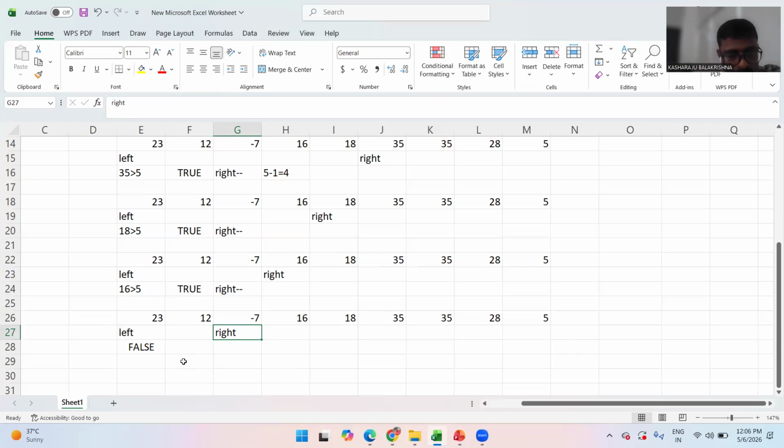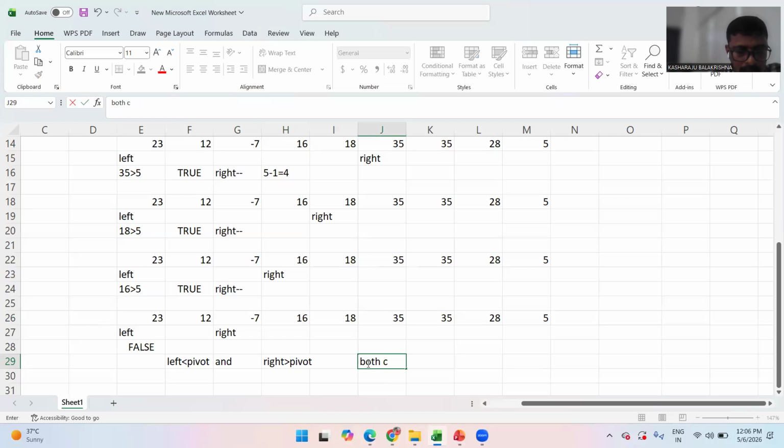Two cases failure along with left less than pivot and right greater than pivot. So both cases failure.